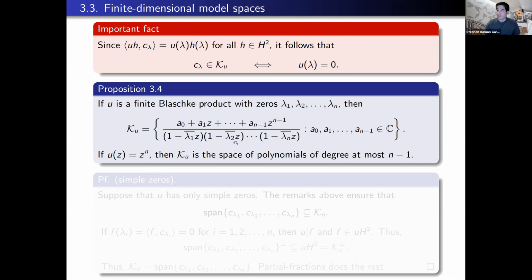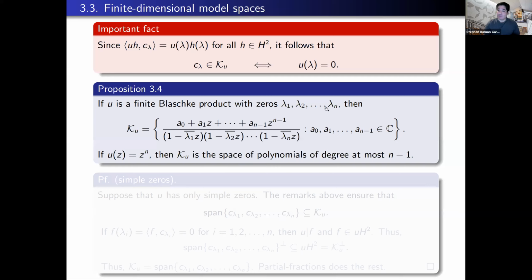And these are the sort of factors that look kind of familiar because those appear in the denominators of Cauchy kernels and the reproducing kernel for Ku. So we basically have kind of like a weighted polynomial space, but in particular, this is a space of rational functions, a very concrete space of rational functions.